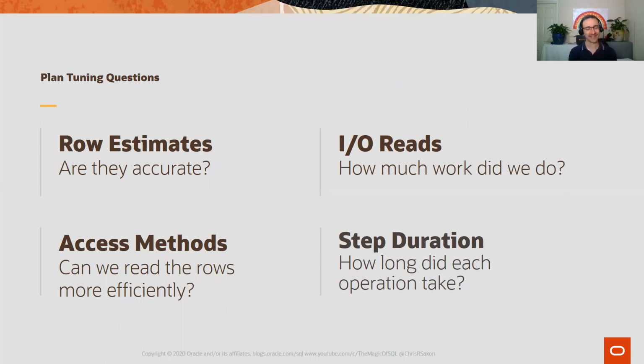Now, it's possible that the first 3 answers could be wrong or bad. The row estimates could be way out, but if the query executes in a tenth of a second, well under a second, chances are that's good enough, and you don't need to worry. If things are fast enough, then you can move on with your life and do something more important. So how long did it take is ultimately king.